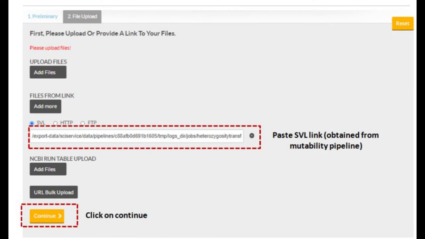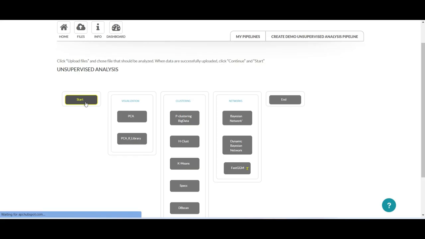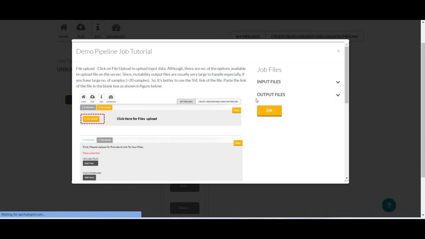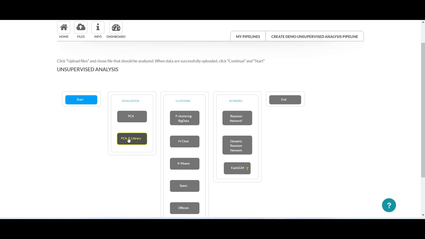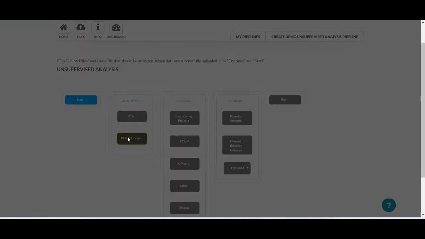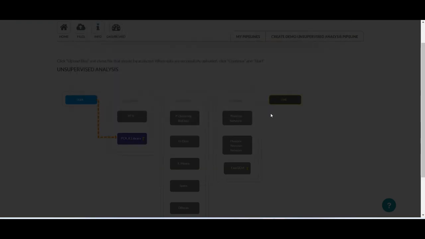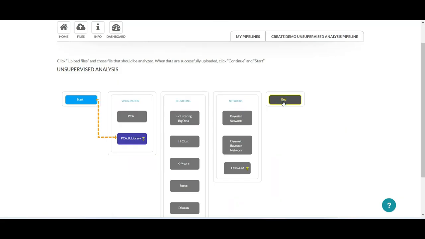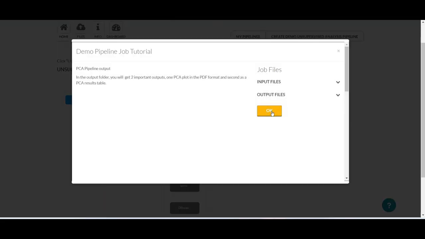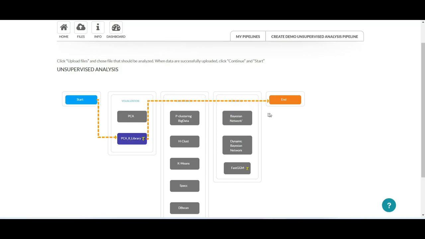Paste the link of the file in the blank box and run PCA. To run PCA, click on the Start button and now click on PCA-R library. Now end the pipeline, give it a name and run on cluster.